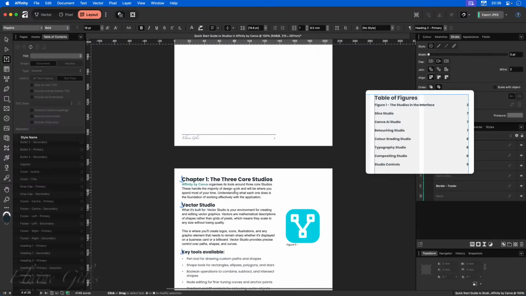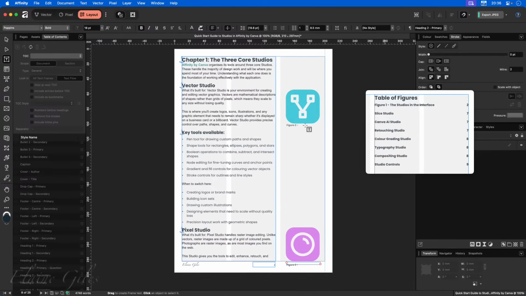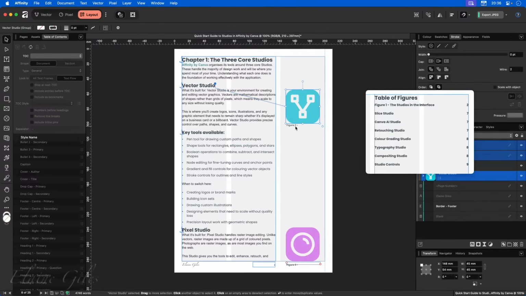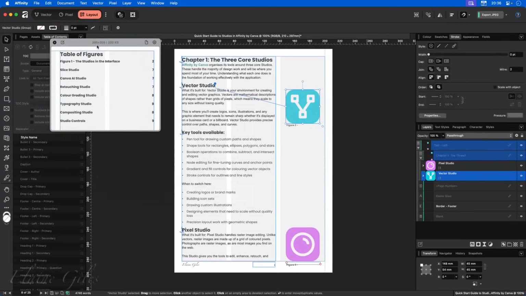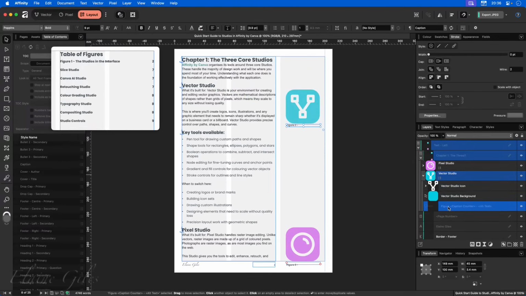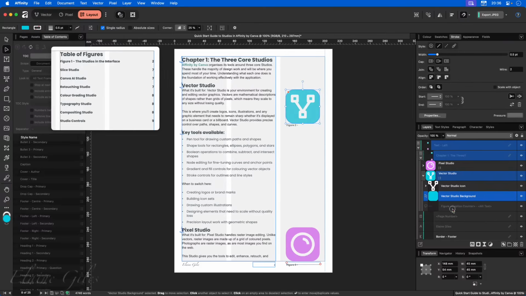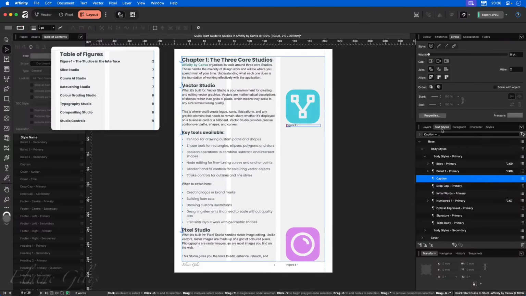Right, the next one is the Slice Studio, which means that this is not coming through. This is not coming through. But why? I've got no idea. This definitely came through in rehearsals. So let me move this so I can look at it. Okay. It could be that my caption, my figure under here, is not styled correctly. It should be styled correctly. It absolutely should. Let's make sure it's got the caption style, so it should be working.